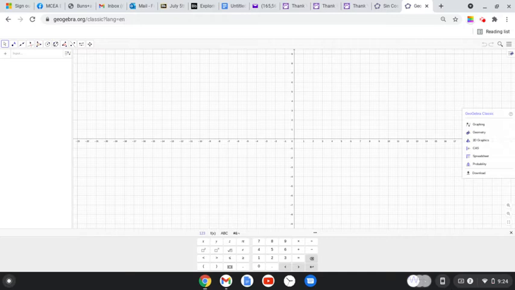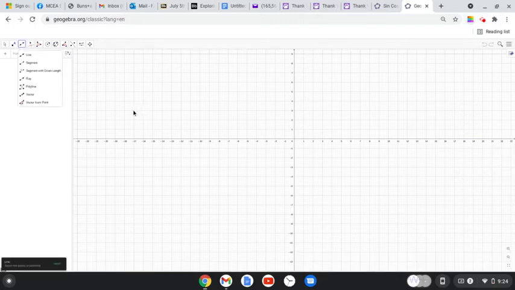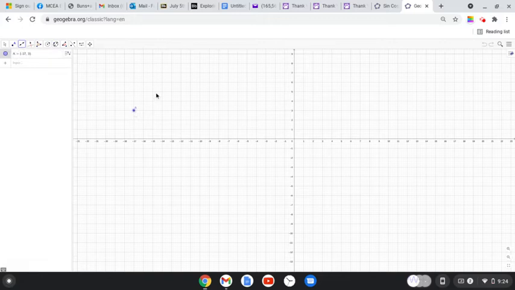It's great for simulations, and it even has its place in some of the science classes such as physics, also for graphs and things like that. One of the things they talked about in the article, and they had images, was the slope of a line. Slope basically is the steepness of a line. So we're just going to keep it simple. I'm not trying to teach math here, but this is what they were talking about.